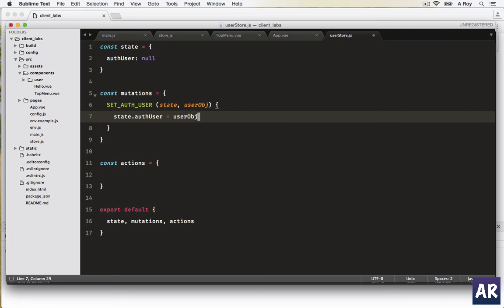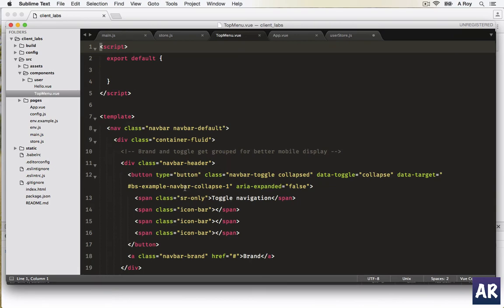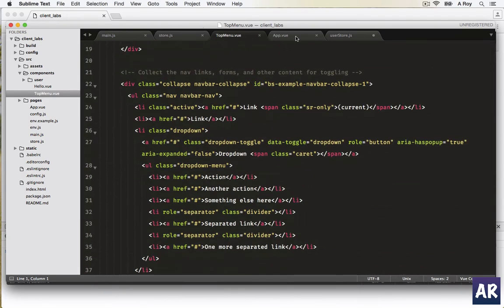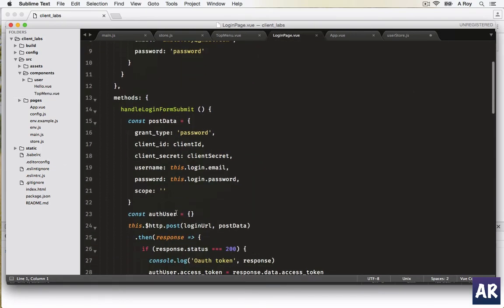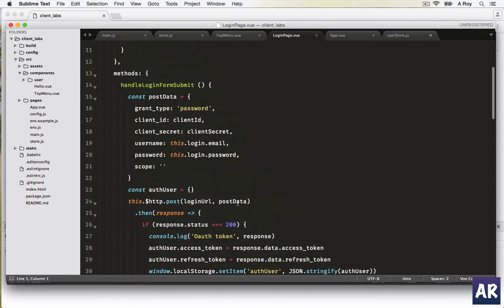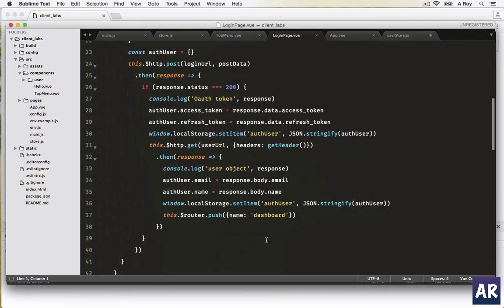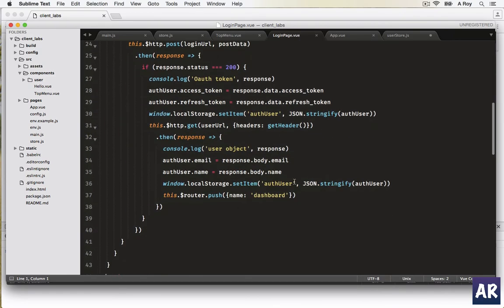Previously we used to have the login action inside our user store, but let's keep it in our login component. Where is our login component? Okay, the login logic is here. I don't mind that. The only thing is I'll have to dispatch an event before we are redirected to the dashboard, which we will do later on.